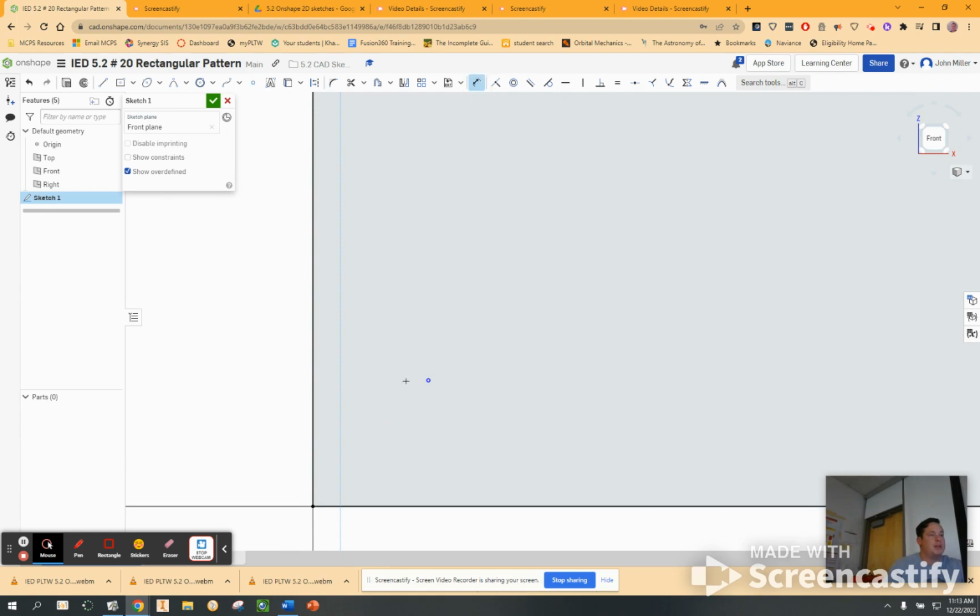And I want to dimension it. So I'm going to click on the point, click on the side, and actually I'll pull this out here. I'm going to make this 0.5. Then I want to do the same thing for the height of it. Drag that out there, you got 0.5. All right, so now I have a point that is 1/4 inch from the bottom and 1/4 inch from the left side.